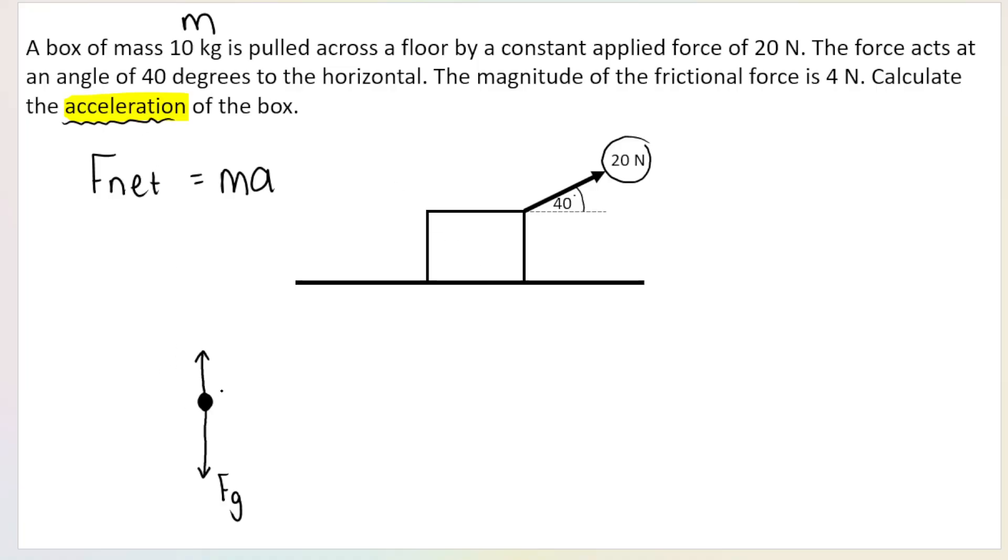Then we've got our applied force acting at an angle up and to the right. So that would be F applied. And they tell me that it's a 20 Newton force. Remember, this one is Fn or N. And then the box is moving along the floor in this direction. So friction will act in the opposite direction. You should know that about friction. And the thing about friction is it is always parallel to the surface. So even though your applied force is acting at an angle, friction isn't going to act at a weird angle. Friction is always parallel to the surface. So it'll go to the left like that. That is Fk.